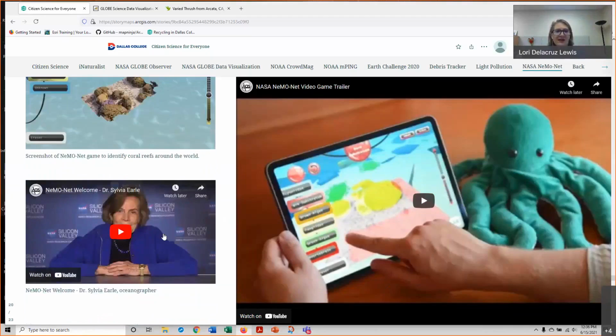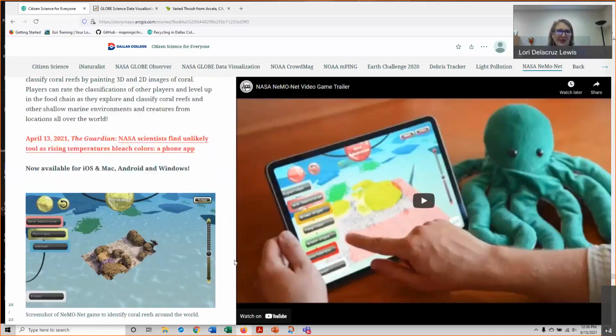And then Dr. Sylvia Earle is a very, very famous, globally recognized oceanographer, and she has a really neat address on why this is important. But the really cool thing is that on April 13th in the Guardian newspaper, the lead scientist on this project said that because of this app, they were so much further along in their research than they ever thought they would be.